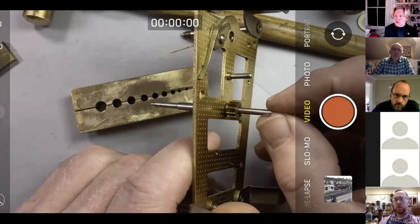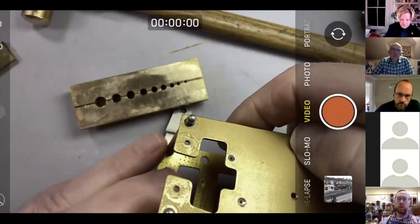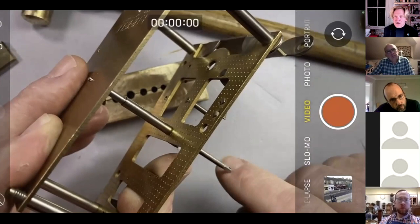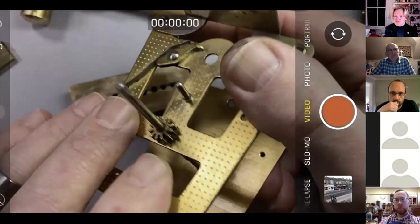If the arbor, when the clock, if I can find the other components of the clock, when it's reassembled like that, it absolutely must be like this. So just spin the arbor a little bit. And can you see, even though the clock is actually inclined at only 45 degrees, the arbor is falling freely onto its shoulder. If it doesn't do that, the clock will stop. The clock will stop. John is absolutely spot on. Try it the other way.